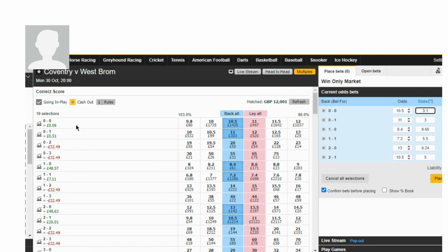Right, so what we've done at the moment is we've covered ourselves on 0-0 and 0-1. We're not covered on 0-2. So if there was a score, this would be obsolete. This one would be out, but this one should come in. So what I think I'll do is the 1-0. Let's try and move some more about. I'll do 14. So it took his liability down on that. So if they did score, that'd be obsolete, but that'd come in. So we'd have something on that, hopefully, but wouldn't have 1-2.